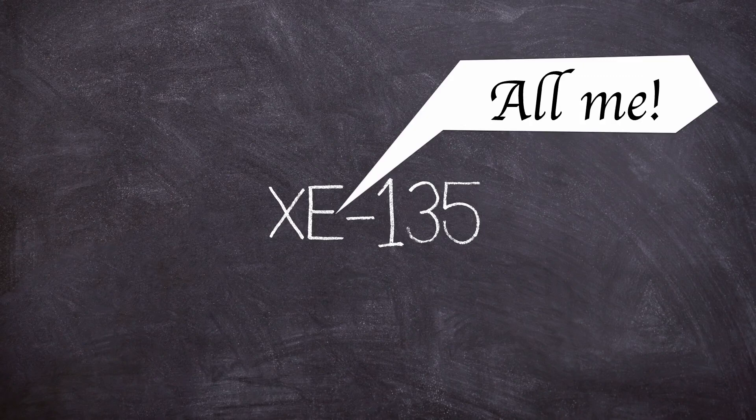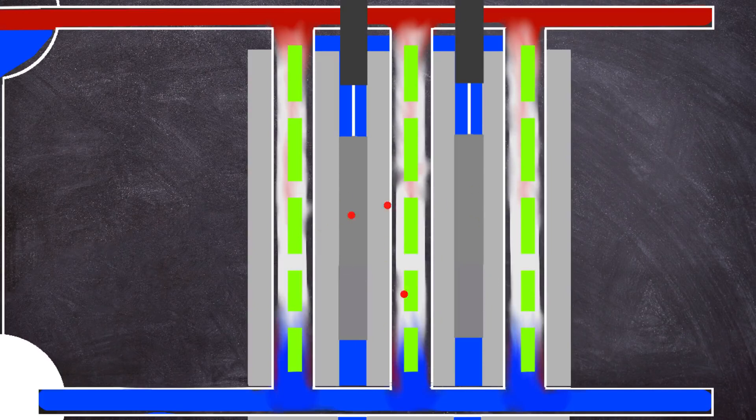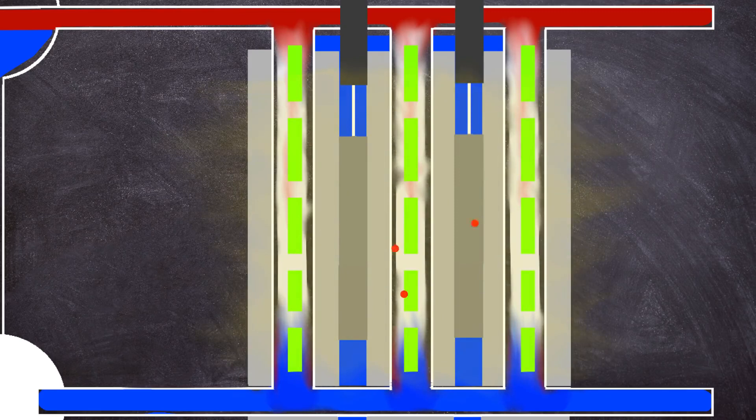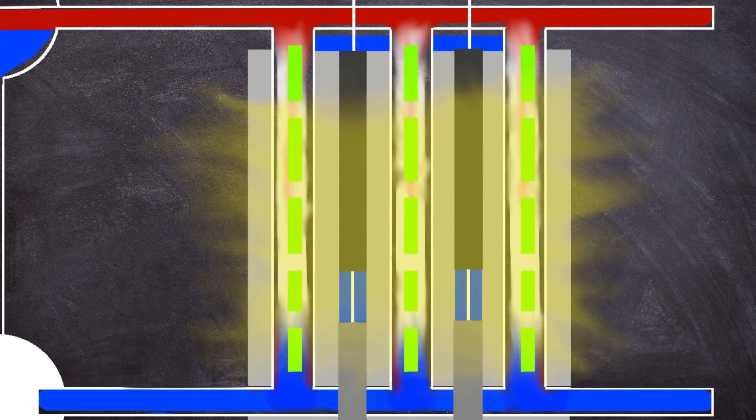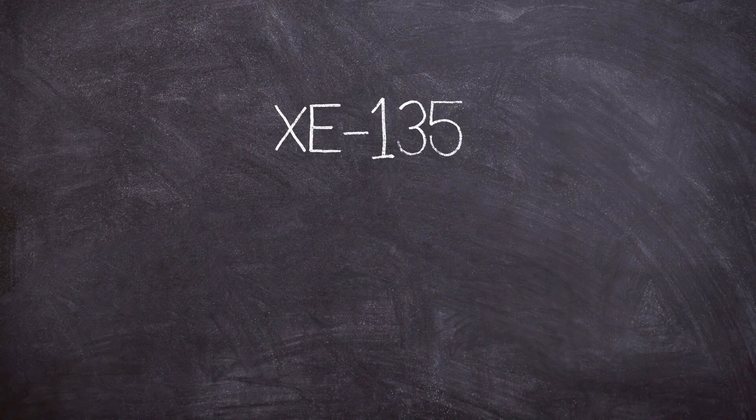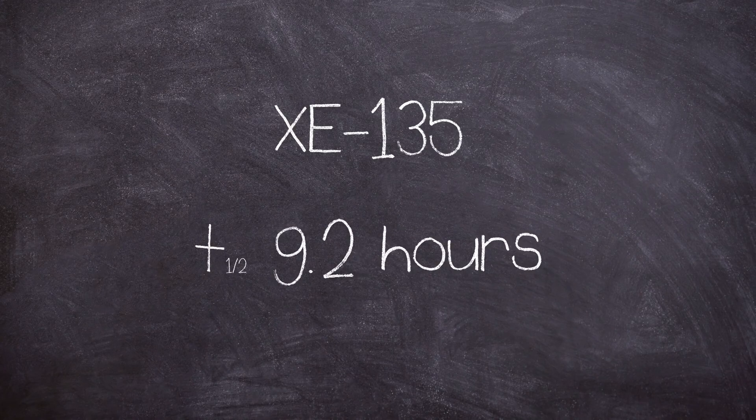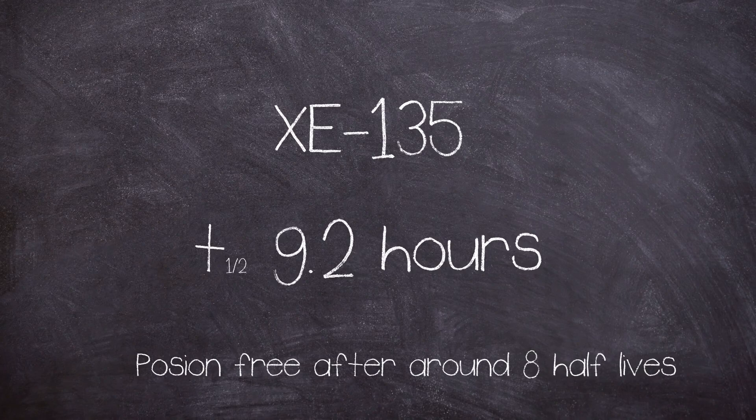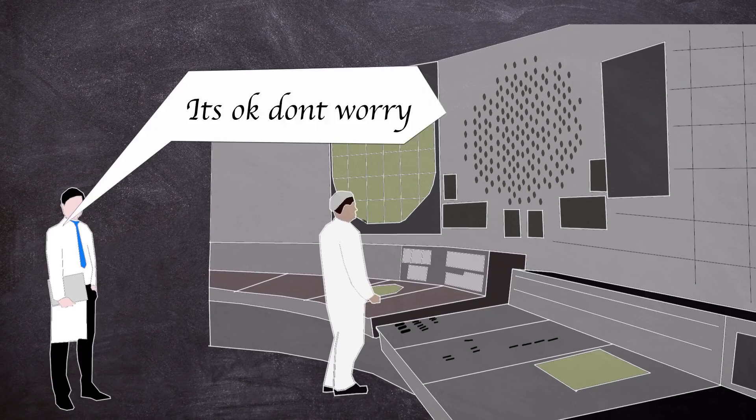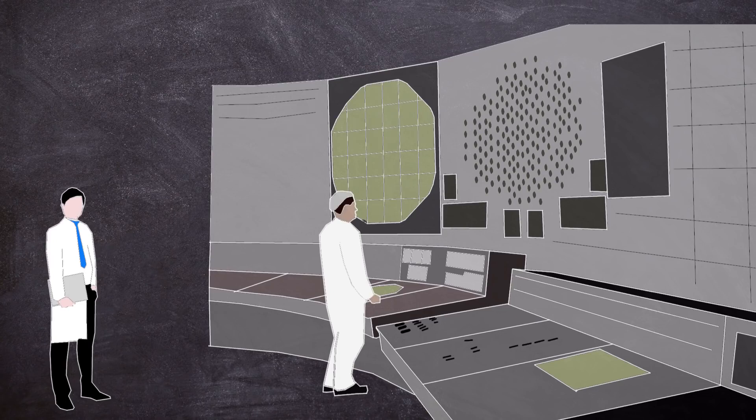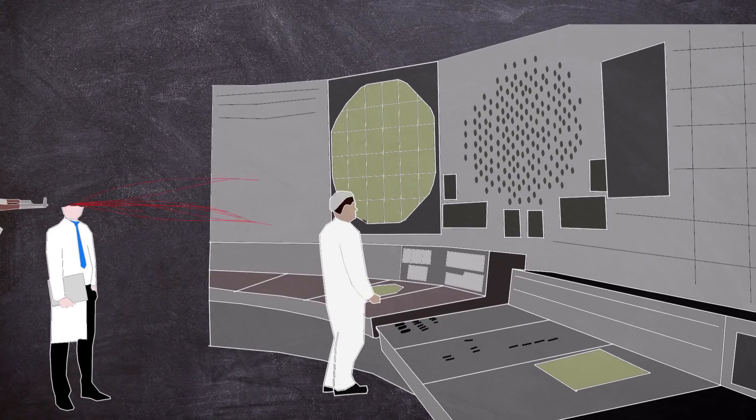I need to mention about neutron poison as it will play a vital part later on and was also a contributory factor in another RBMK incident, the meltdown in Leningrad in 1975. During fission, some products are given off, one of which is xenon-135, which has a high neutron absorption rate, which is okay when the reactor is in a steady state as it burns off this undesired byproduct, as poison burning is proportional to reactor power. But when the power of the reactor is decreased, the xenon-135 is not burned off and can shut down the chain reaction by absorbing too many neutrons. This is known as an iodine pit. All is not lost as xenon-135 has a relatively short half-life of around 9.2 hours, so a reactor core is considered poison-free after several half-lives have passed. But this is not good from an economic standpoint as the unit would be shut down for a few days, which is where good management is meant to come into effect, where safety is prioritized over money. But in the former USSR, taking a reactor out of action for a few days could have a detrimental effect on one's career longevity.